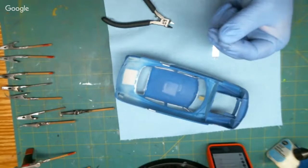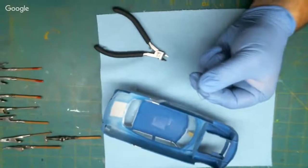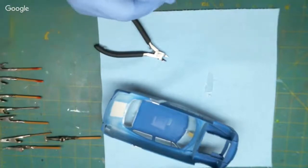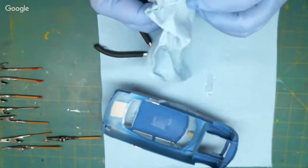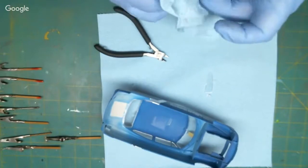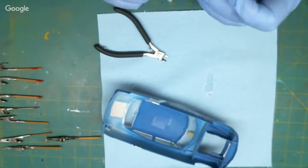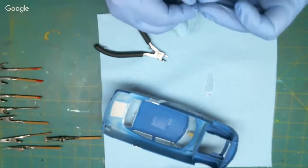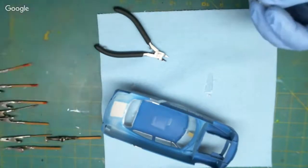I don't know if you guys can see everything I'm doing. Do a little adjusting there. Just taking the birds off the window. I gotta put these windows in before I can measure for the windows for the side glass. So I have to get these in, let them dry. I have to make the side glass out of acetate or something like that, I guess.